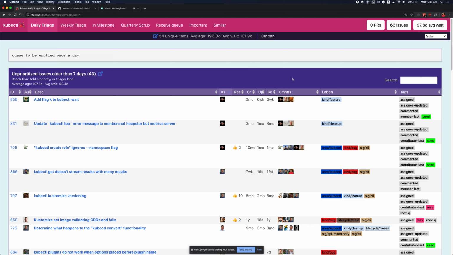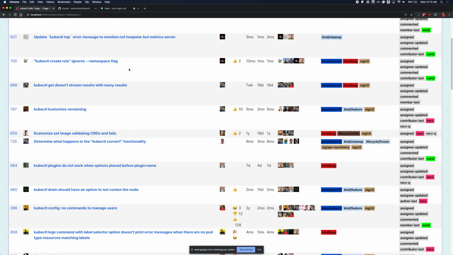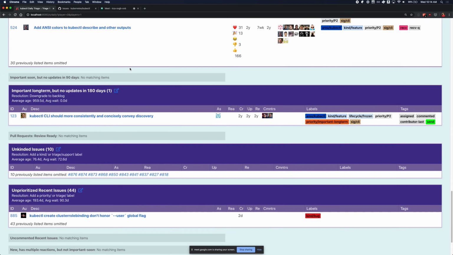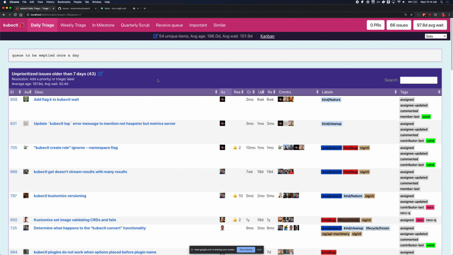That's cool. I think we can use help wanted labels for that too. The other real nice thing is this allows you to pull in multiple repos on the same view. And so we can actually pull in all of our kubectl tagged issues from the Kubernetes main repo and get them all displayed on the same page. So I thought that was pretty neat. Cool. Anyone else thoughts on this? Cool. All right, well, let's give it a shot.